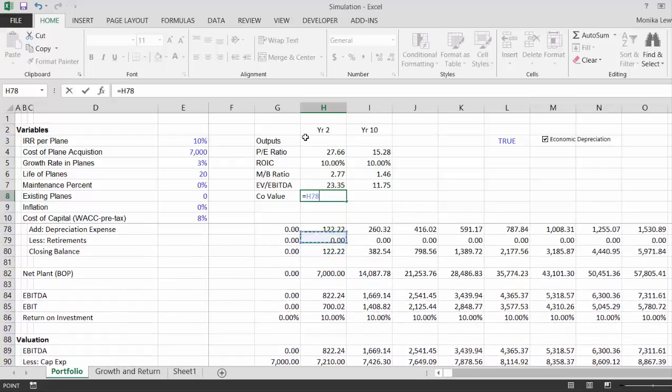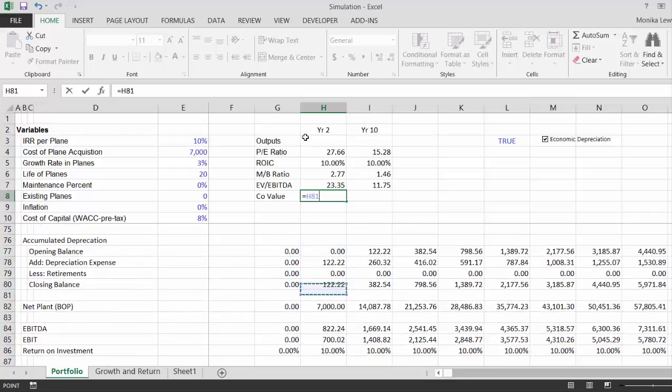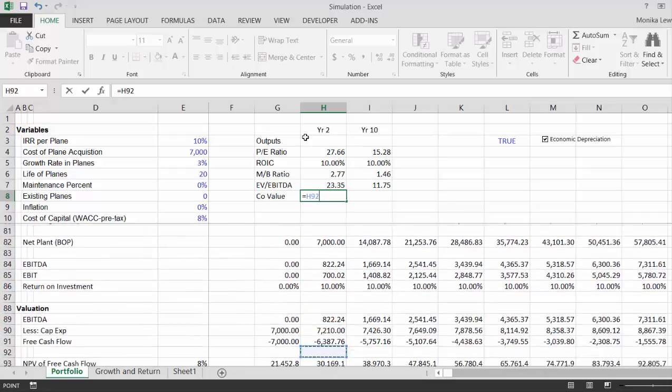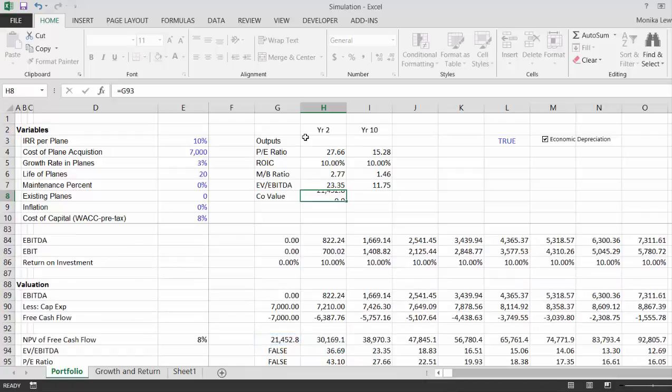Where is the company value? Come on. NPV of cash flow. Okay, and I suppose we're doing all these also in year 10.